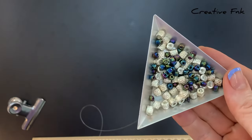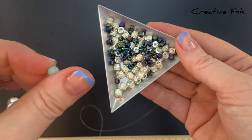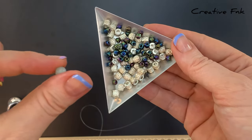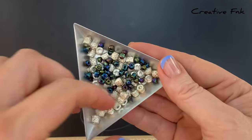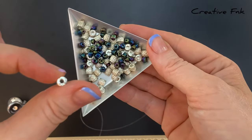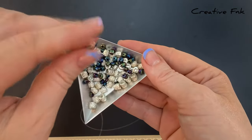So I've got some silver beads here and some 4mm seed beads. You can see these normal gemstone beads only have a 1mm hole. So our thread is a 0.7mm elastic cord. If we lap that over two times, it gets bigger than 1mm. So obviously it won't fit in those holes. So you do need holes in your beads that are big enough to fit two layers of cording.